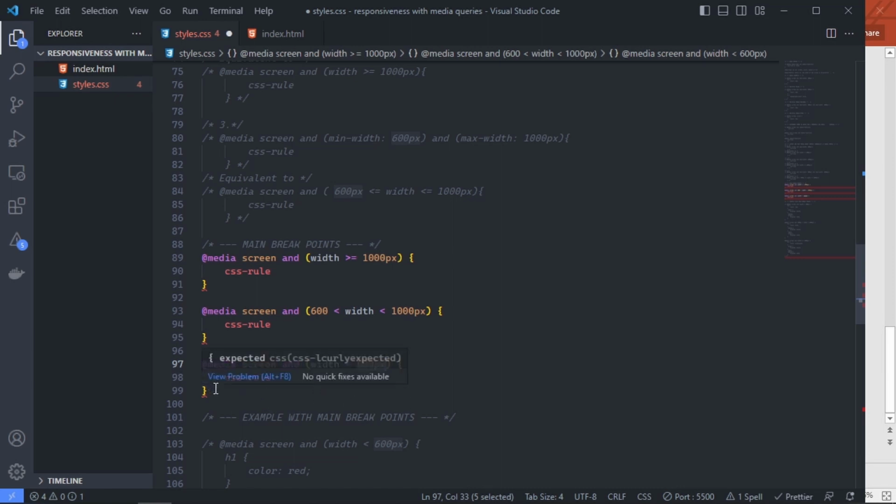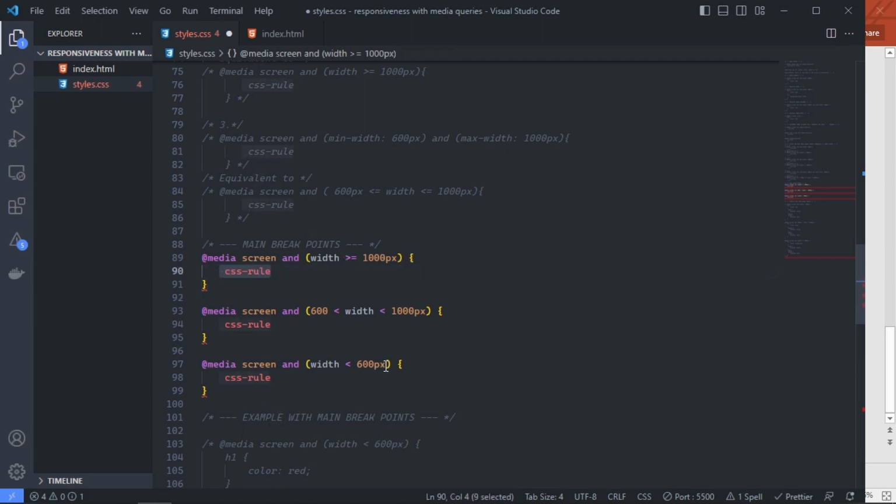So any CSS rule we apply here is going to apply for mobile screens, because that's when the width is less than 600 pixels. And on tablet screens, which are a bit bigger, let's say from 600 pixels to about 900 or even 1000 pixels, you can apply some CSS rules here which you want to apply for your tablet screens. And finally, for laptop and larger screens, you can consider a width of greater than 1000 pixels. Apply your CSS rules here.